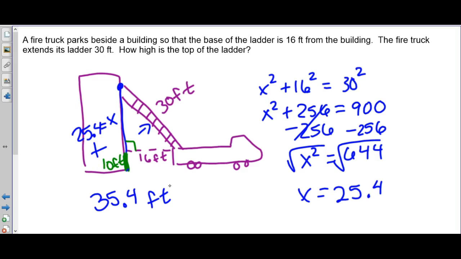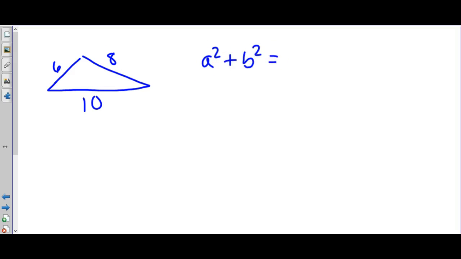So now let's use the converse of the Pythagorean theorem. Let's say we have a triangle. We're not sure if it's a right triangle or not. We can use the converse of the Pythagorean theorem to see if this is a right triangle. So basically we're still going to use the Pythagorean theorem formula, a squared plus b squared equals c squared. But now we don't know which one's the hypotenuse because we don't know if there's a right angle or not. So if it were a right triangle, the longest side would be the hypotenuse. So the longest side is going to be used for C.